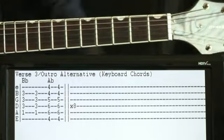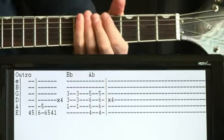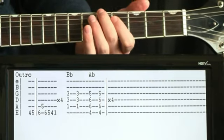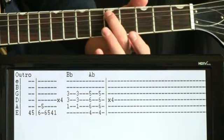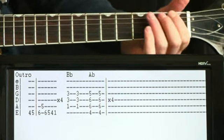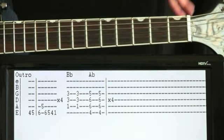That goes all the way throughout the outro. But once we get to the outro, the guitar kind of shifts what it's doing. It throws in this cool little scale where we do a couple pickup notes: four to five on the E, hit the six to start the measure, then five on the A, then back on the E — six, five, four, and down to one. It's just a chromatic kind of scale going back and forth and back down.